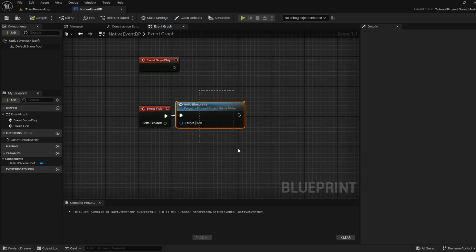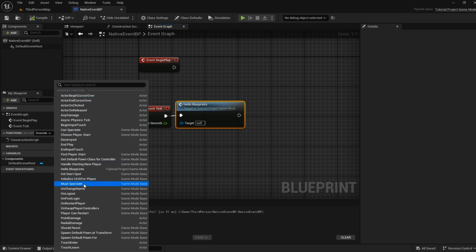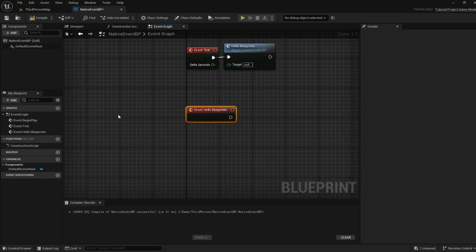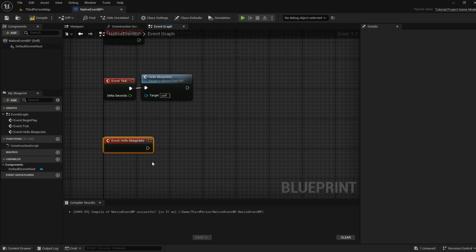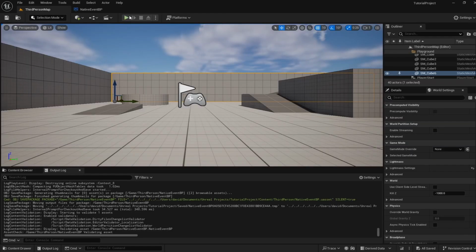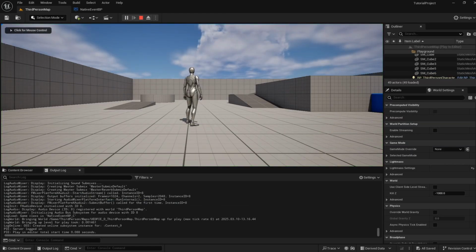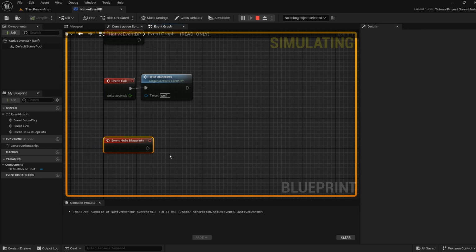Now, in order to override this HelloBlueprints to get some custom behavior that we are going to define inside of this blueprint, we're going to go onto the left-hand side where all these functions are listed, and we're going to click on this override dropdown. If we go through this list, we will see our HelloBlueprints method. And if we click on it, it will give us a new event node. And this new event node has successfully overridden the behavior that exists over here. So if I compile and save this and we run this again and we look at our output log, you will see that nothing is going to log because we have nothing happening inside of our HelloBlueprints event on the blueprint level.